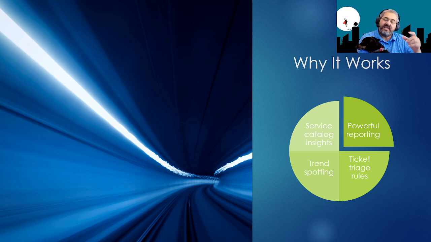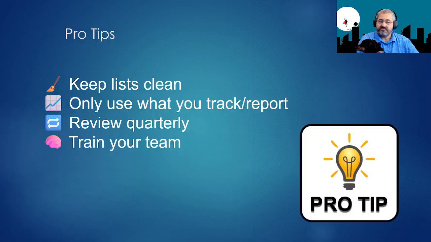Then if we categorize correctly, we can do ticket automation from the triage level. We can spot trends from people submitting tickets of types of tickets, or we can see applications that are causing the most problems. And ultimately, service catalog insights. This is what the TAMs use to make sure things stay in best practice and feed that information to the account manager and vCIO so they can create that roadmap in QBR to get problems solved.